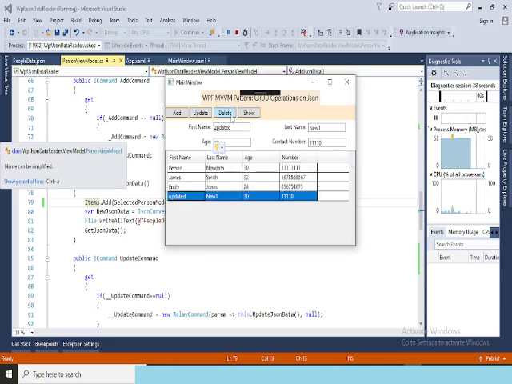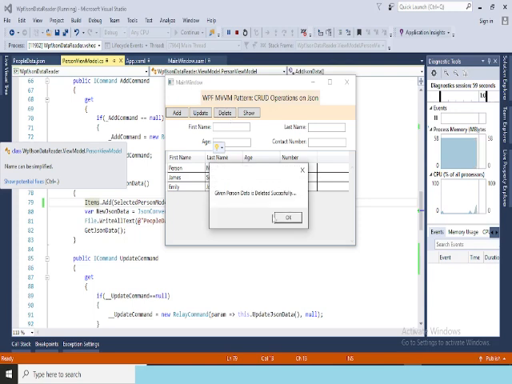Suppose you want to delete, so click the selected file. Here the data appears because we bind this selected object to your data grid, so that all data appears here. So in that object, we just remove this data or remove this object's contents from the list and just write this list again to the JSON. So delete.